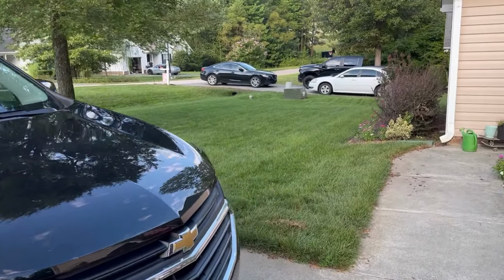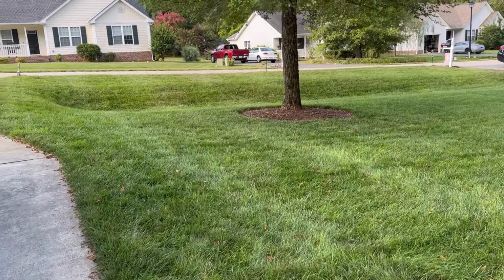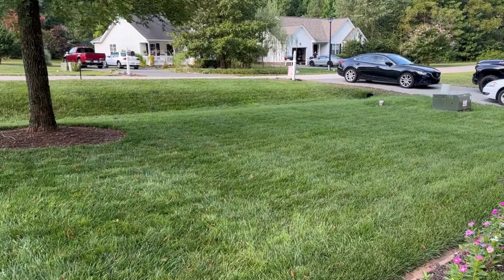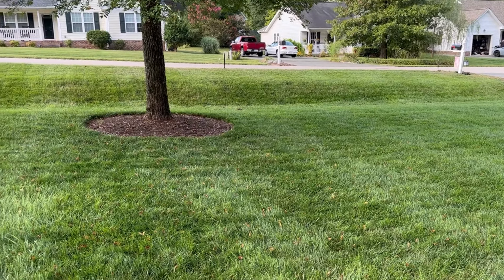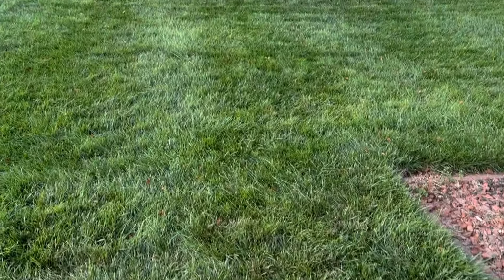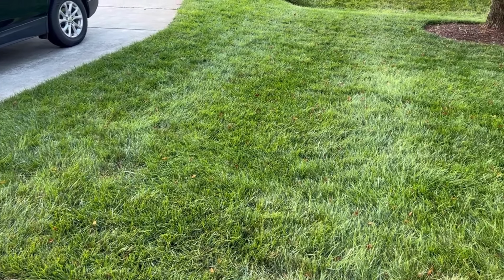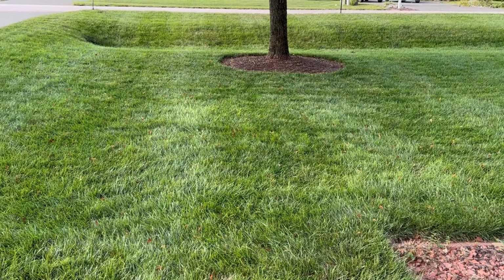So here's the front yard. The sun is behind a cloud right now, so this is with cloudy conditions. This is what my lawn looks like with the iPhone 14 Pro here that I do all my videos on. I hope to be able to maybe throw this clip on top of the clip we do later. I'm standing right here. You see where I'm standing, right? I'm standing right here by this stuff, and this is what it's looking like. So maybe if I stand right here later on in the afternoon, we can see, did it make a difference? Yes or no? And if it don't, then we're going to just say that.